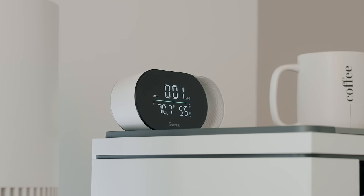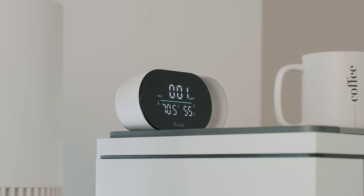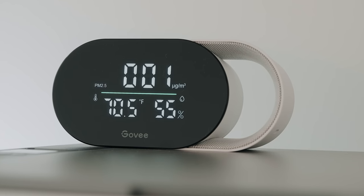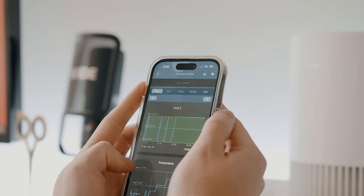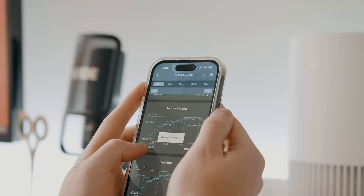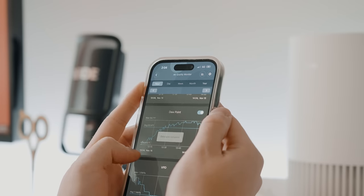It allows for the purifier to very much monitor the temperature and humidity with the monitor, especially since things tend to get a bit more dry during winter times. It's always nice having a little device that with the app can generate 15 days of data to see how the room air quality has improved.